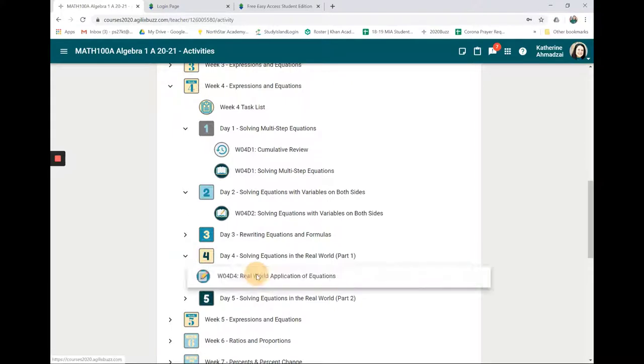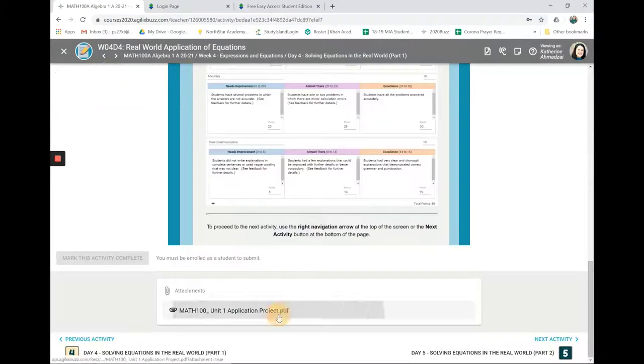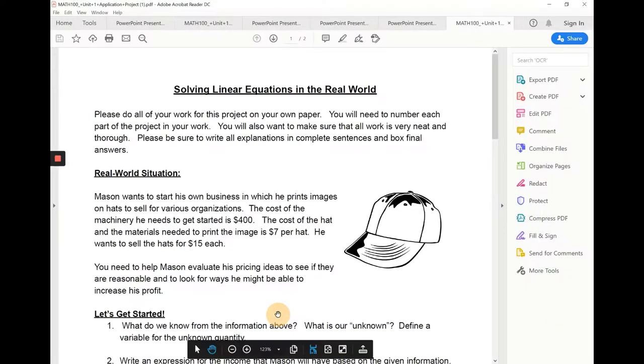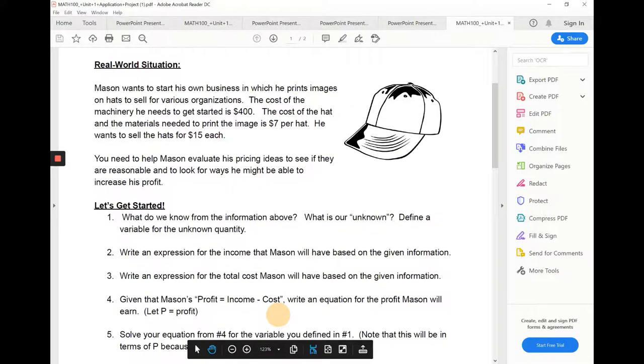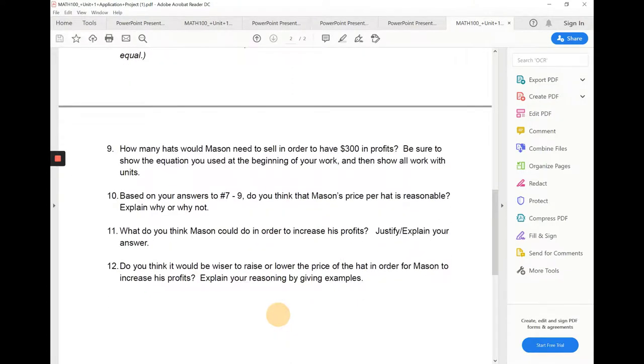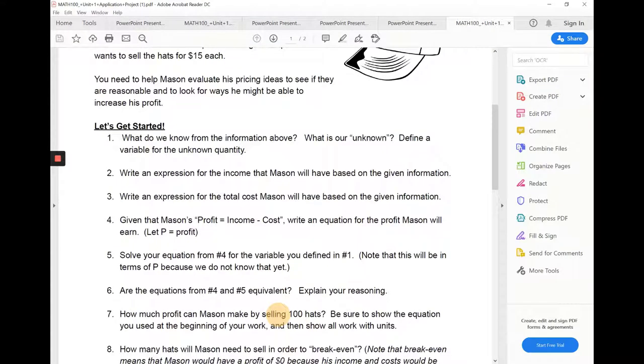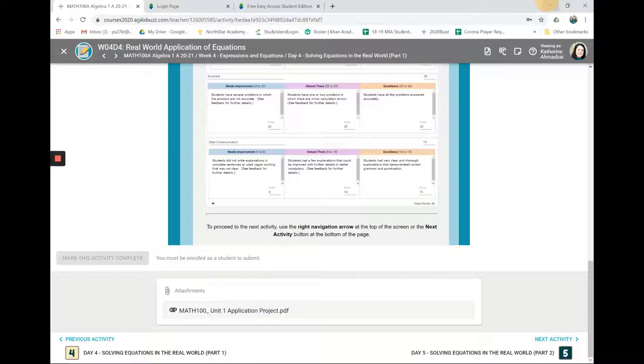And whenever we click on this specific item, we see that there is an attachment here that will take students to a project. And it just walks them through a real world situation where the same information that they've been learning can be applied to the situation. And it walks them through it and also gives them a chance to reflect on what they learned and to see how it could be applied to the real world. So I love to be able to have students interact with those sorts of concepts.